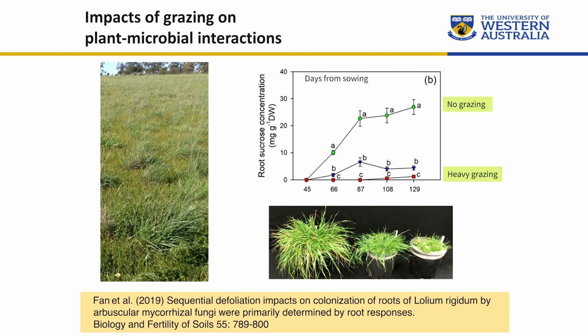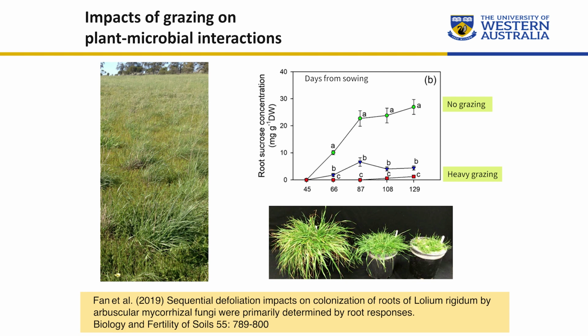Now we've looked at grazing, and this was an experiment looking at grazing in terms of mycorrhizas, how grazing affected the colonisation of roots by these fungi. Now we use scissors. Scissors is not exactly the same as animals eating, but we were following the roots of plants when they were grazed or cut. And when plants are growing like this, ungrazed, then the roots have got a lot of sugars in them. When you cut the plants, you also cut the roots. So if you're grazing the tops, you're also doing something to the roots.